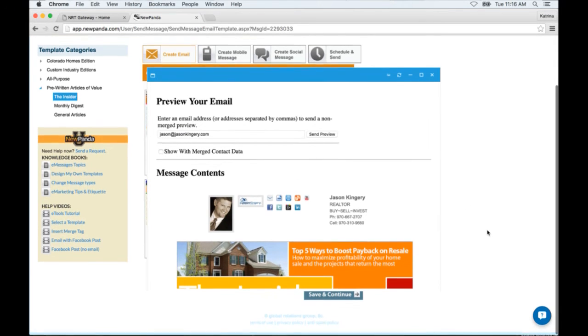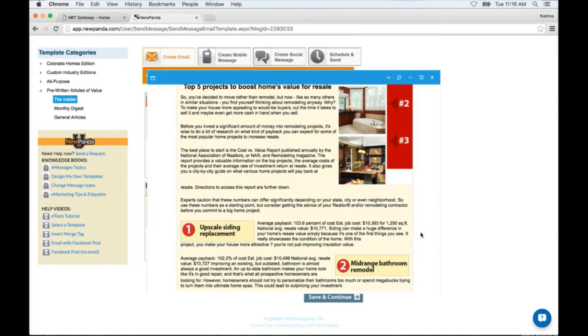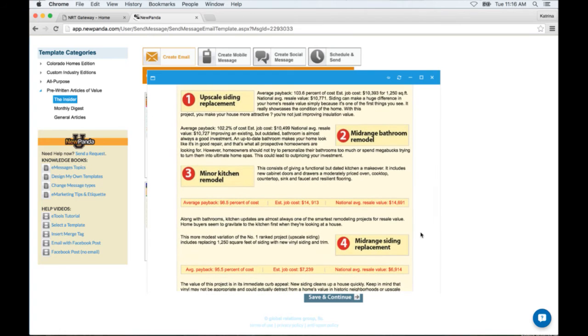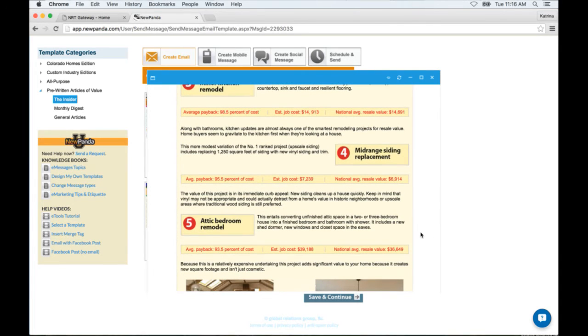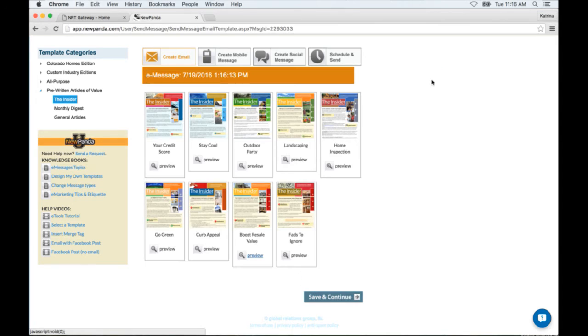So hey, guys, I know you're thinking about selling your home. I want to send you a quick article on how to make sure that we can boost the value so that you can get the most amount of money, in the least amount of time, with the least amount of stress. And it talks about siding, bathroom, kitchen, mid-range appliance replacements, attic, basement. You get the idea. So that's all again under the pre-written articles of value.